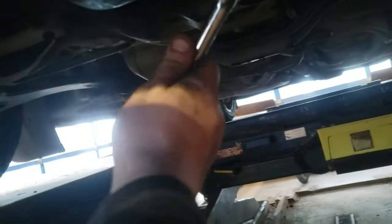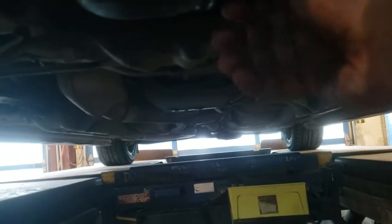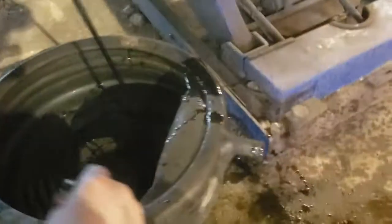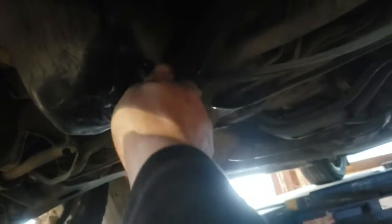So with a 17 mil, here is my oil pan. Please don't miss, please don't miss. Missed! Nailed it! Went a little too far. Had to kick the bucket over. Wow, that is new oil, and that is black. Dang. This engine's not doing too hot. It is burning too much. And because it's a good habit, just so then you don't lose it, put it back where it come from. That's good.